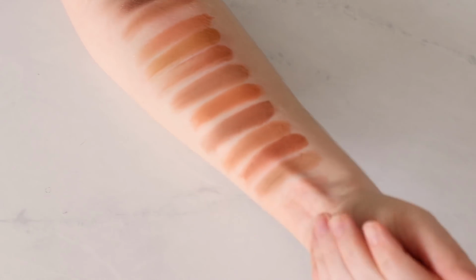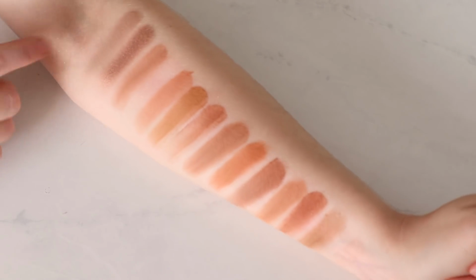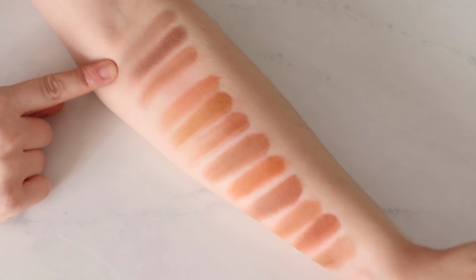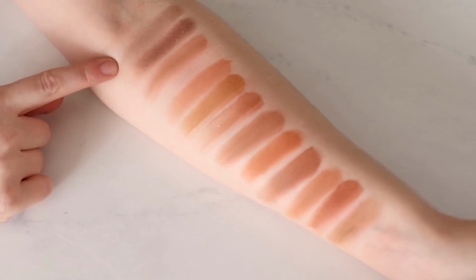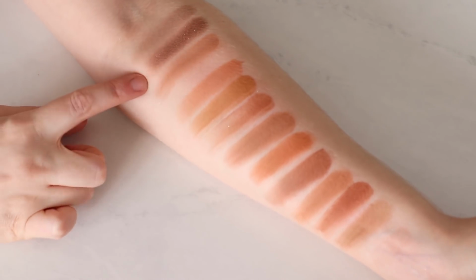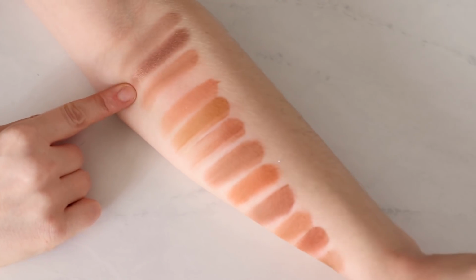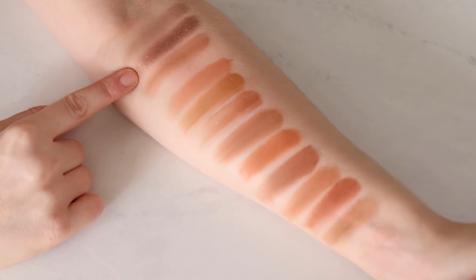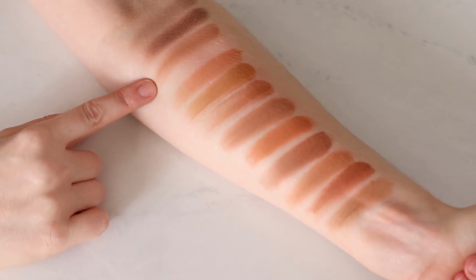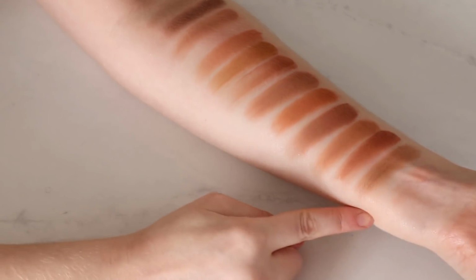Next, I have medium browns. All of these are matte, except there's one shimmer. This first one here is Flawless from the Balm Nude Dude. That one is almost taupe, probably could have gone in the taupe category, but felt like it was just brown enough to fit into this category. Then we have Distilled from Urban Decay Naked Reloaded. Once again, also kind of taupey, but still brown enough. And Bucked from Naked Reloaded. Those are the cooler toned ones here, and then these are the more warm ones.